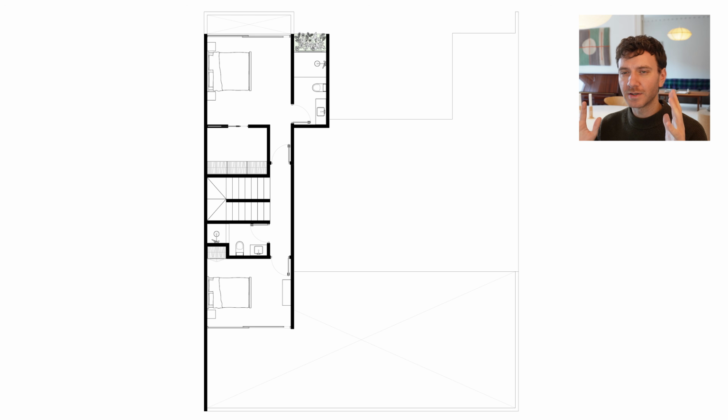all of the storage. So what I would recommend here is a proper 60 centimeter deep wardrobe on one side of the closet for hanging clothes. And on the opposite side, I would actually have like a 40 or even 30 centimeter deep storage solution with shelves and drawers.